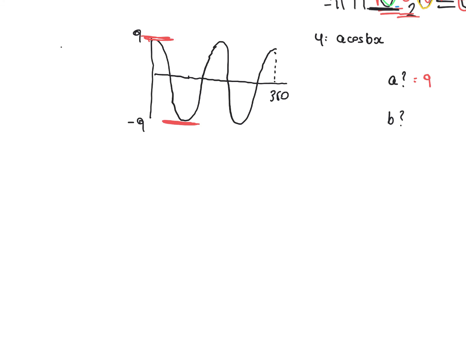B is the number of complete cycles in 360 degrees. So when do we know that a cycle has elapsed? Well, if you think of this, it's almost like the start of a roller coaster. It starts at the top and drops down. Where does that happen again? It happens here. So there is one complete curve and a second complete curve in 360 degrees. That's 2 curves in 360. B is equal to 2. Okay, let's try another.